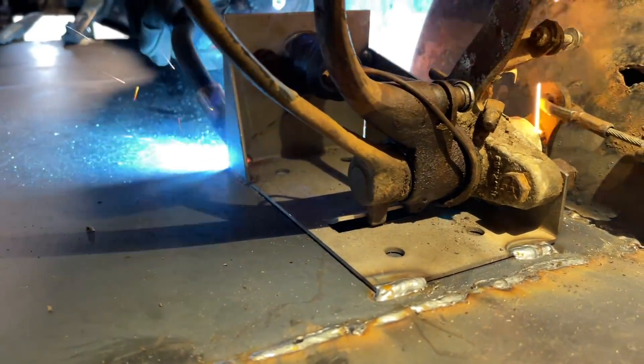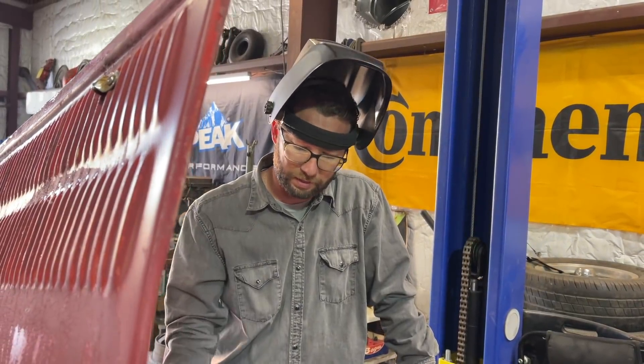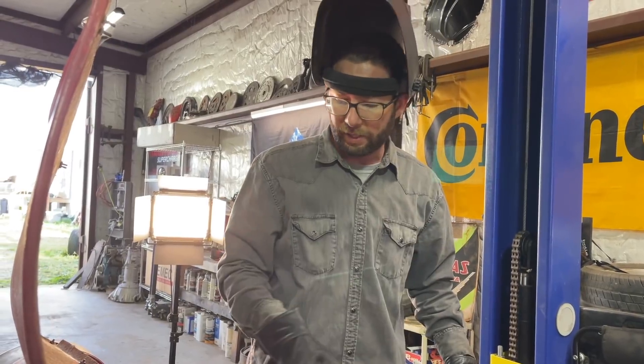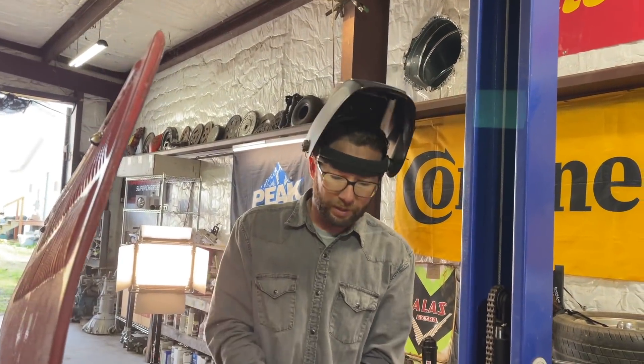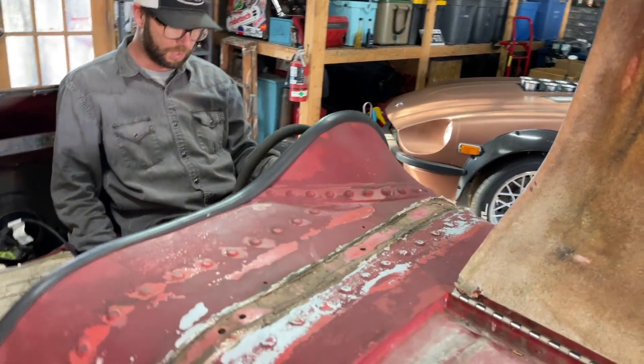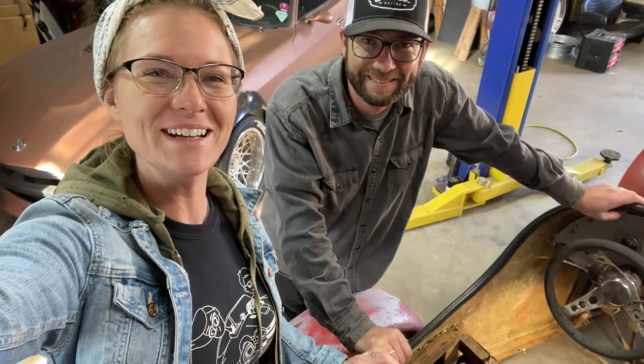We just did a little bit on each corner because once we drive the car, if we don't like the pedal position, I don't want to do a bunch of grinding to get them off. We need to hook the throttle up and then fund the entire brake system and we can bleed the brakes. Can't wait — it'll be so cool. The pedals are in and mocked up. On the next episode you will see us get these actually functional and I think go drive it. We've got new wheels in, we've got to order new tires and have those mounted so that we're safe on the road. I think on the next episode you'll see us actually get to put this thing in motion. We'll see y'all next time.